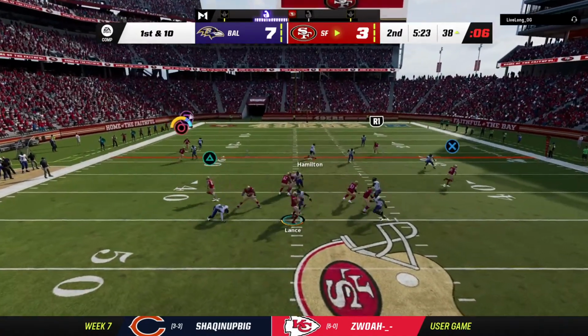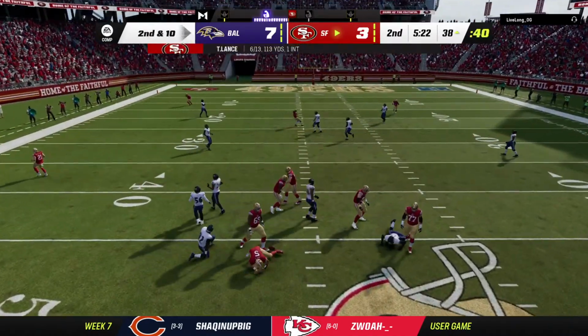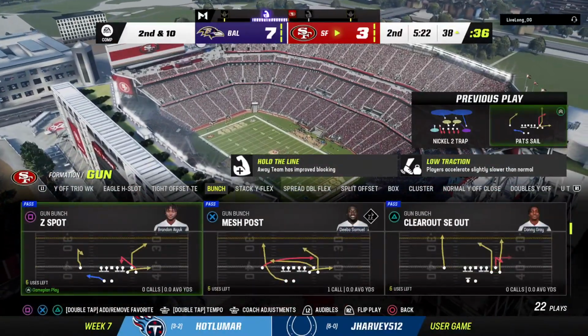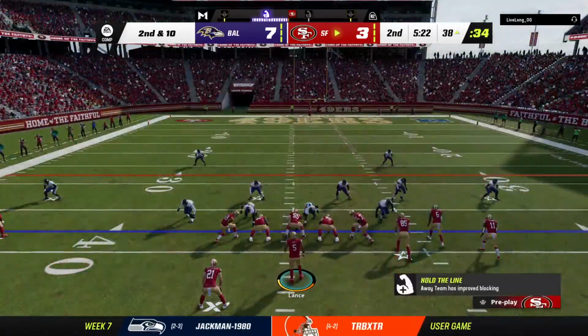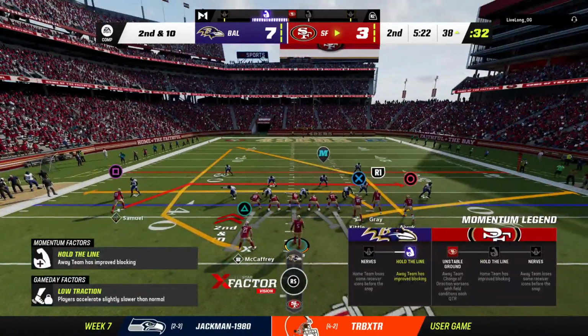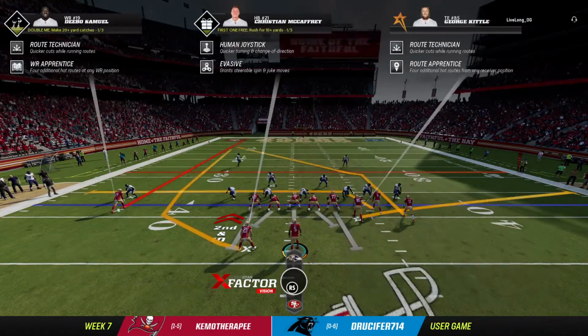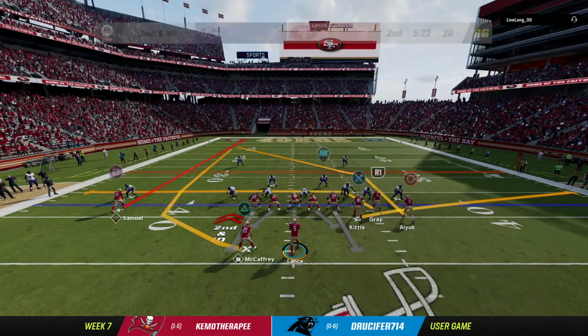Lance now on 1st down. And he takes a shot on the release as this will be incomplete. They had their backs up against the wall a little bit, and they come through by forcing an incompletion. Now they've got to continue to ratchet up the intensity a couple more times and get off the field before giving up any more yardage.